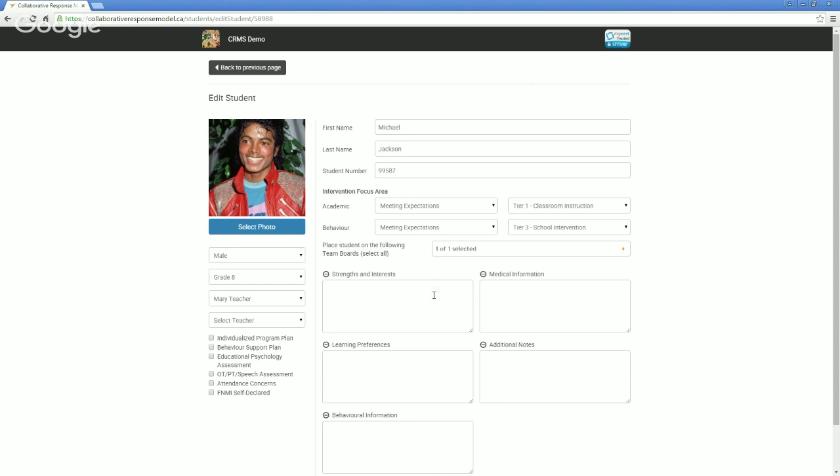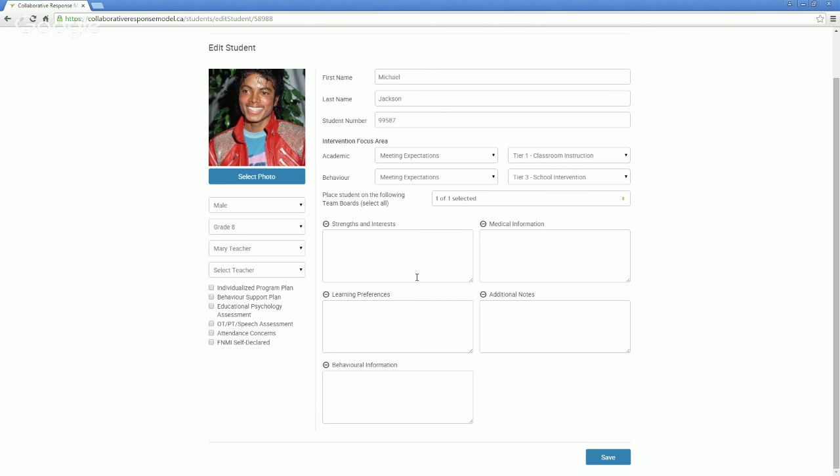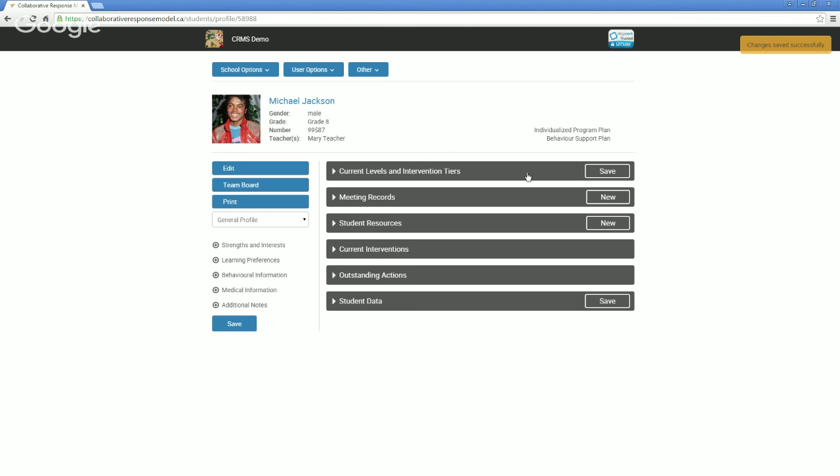Once again, this is not something that I would be doing as a synced school, but I can also establish that, yes, there's an IPP in place, and there's also a behavioral support plan in place for Michael. In Wolf Creek, these have been customized to fit Wolf Creek language and support plans for students. If I save this, you'll note that this has provided one more piece of information about Michael.